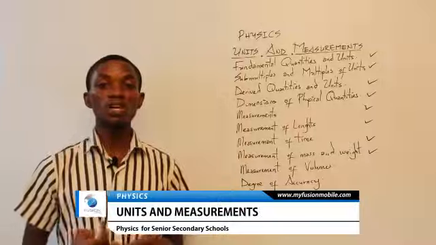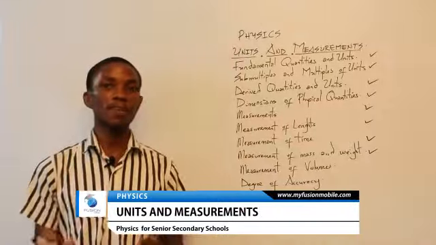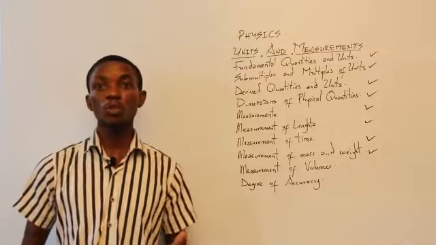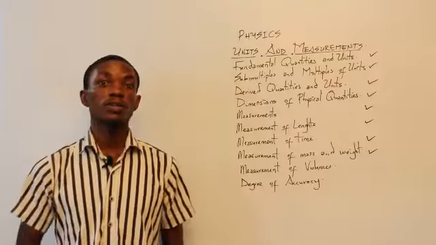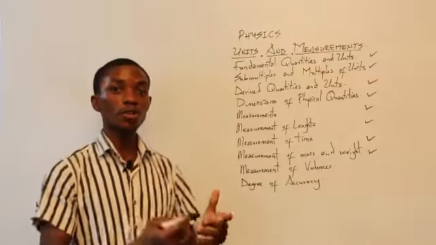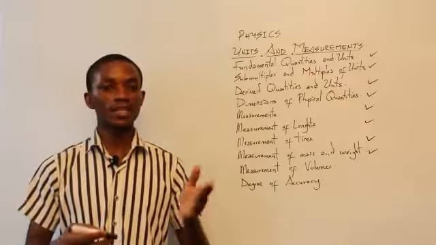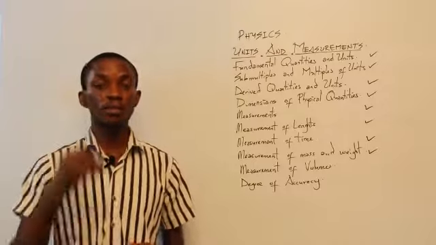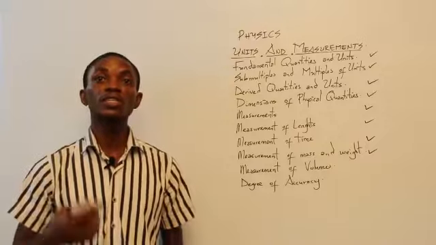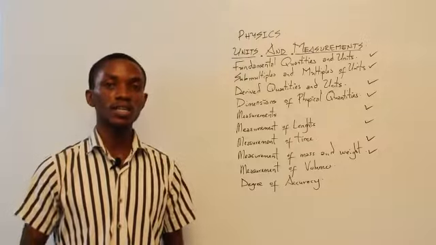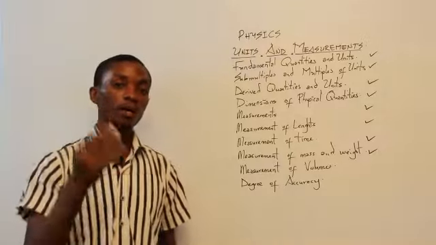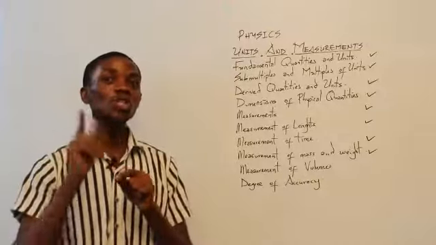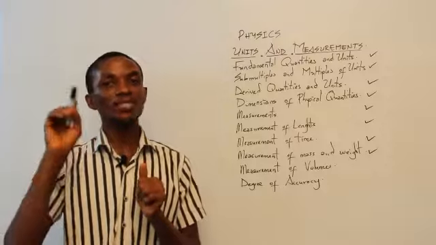Measurement of volumes. Volumes are oftentimes measured based on the shape and appearance of the entity you want to measure. Peradventure you want to measure the volume of a cuboid or a cube. A cube, of course, goes by V equals L cubed, and a cuboid is length times breadth times height. You have your cone, one third pi r squared times the height. You also have your cylinder, which goes with pi r squared h.